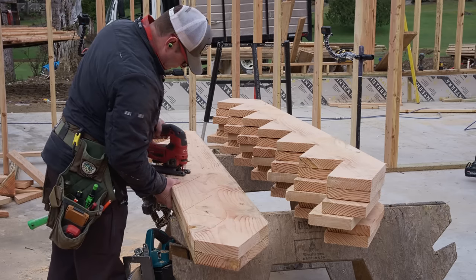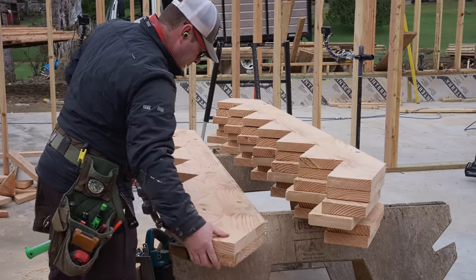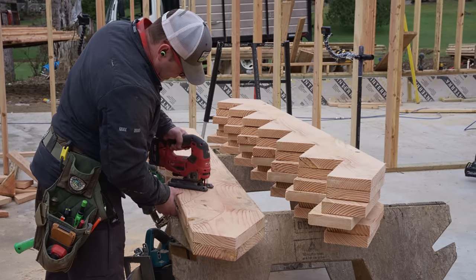I also don't like to put them under the sawhorses. There's plenty of sawdust there. That's where I'm going to put my tools. I don't need to put the scrap there. There's nothing wrong with that. This is just me being me.